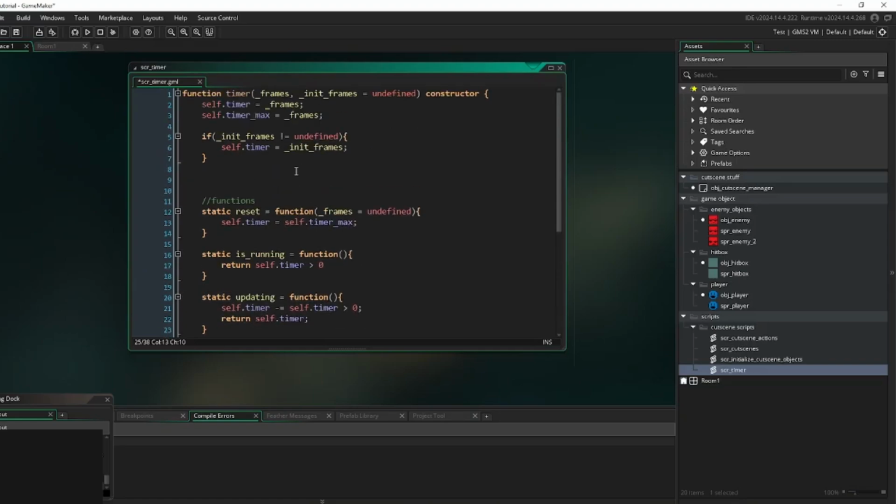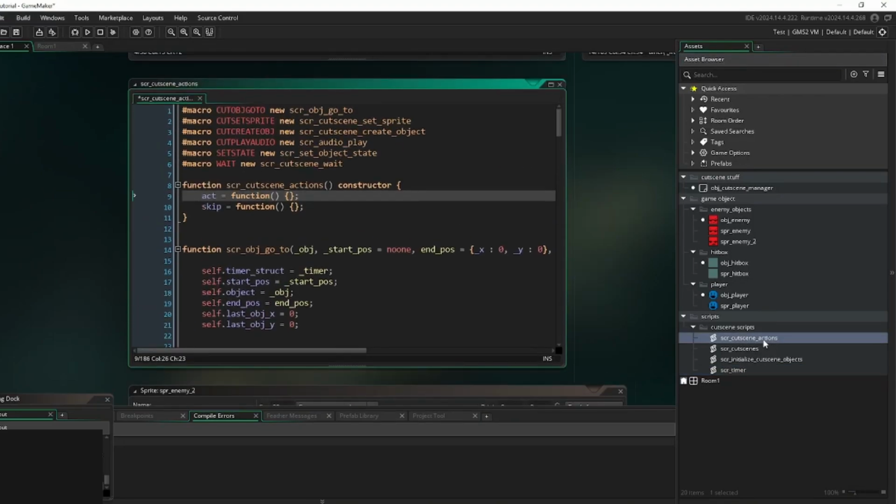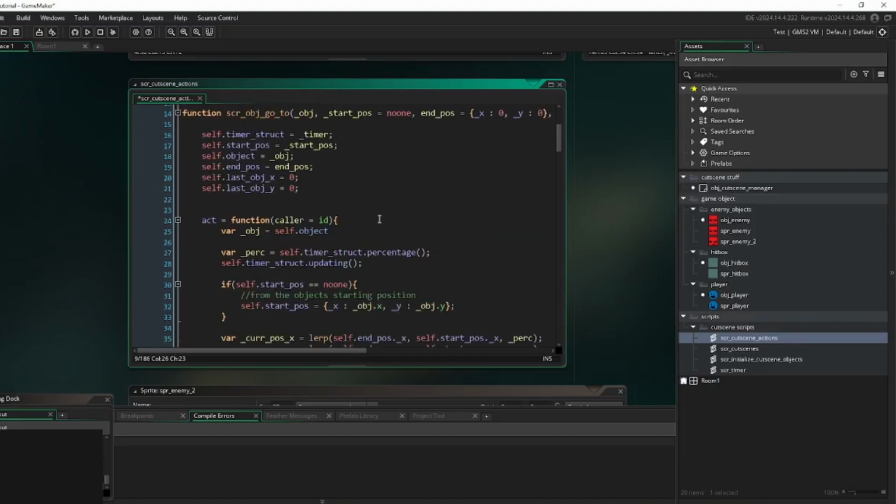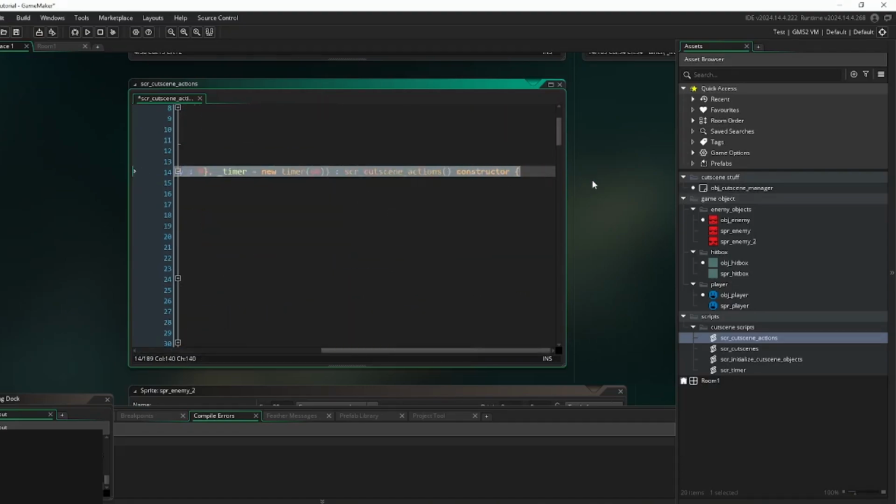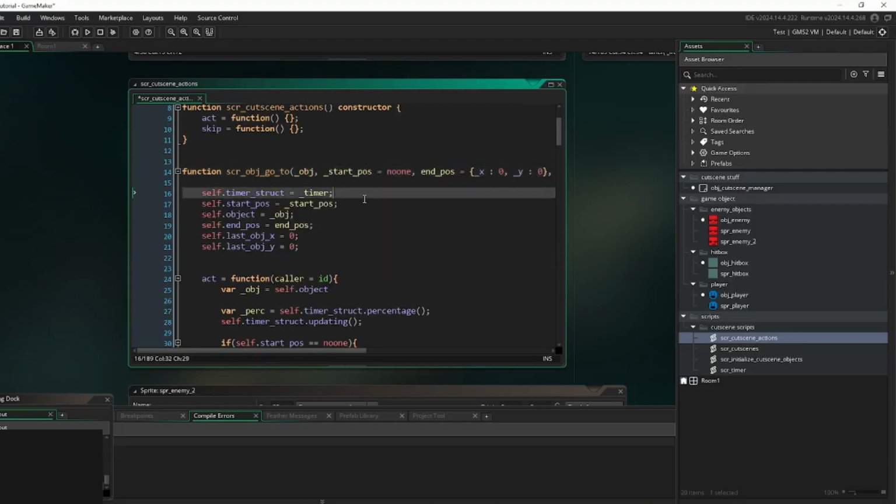And we're going to be using that a lot for our cutscene system, because all our cutscene system is trying to do is understand, okay, we're trying to pass time in between certain events, and we're trying to manipulate events based on time. So let's go back to our cutscene actions script, and we're gonna scroll down. So that's all of this set up.